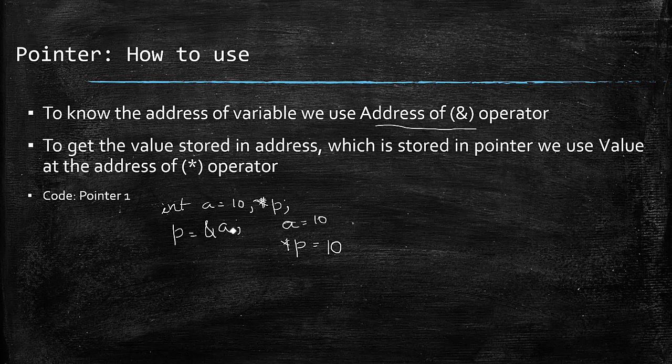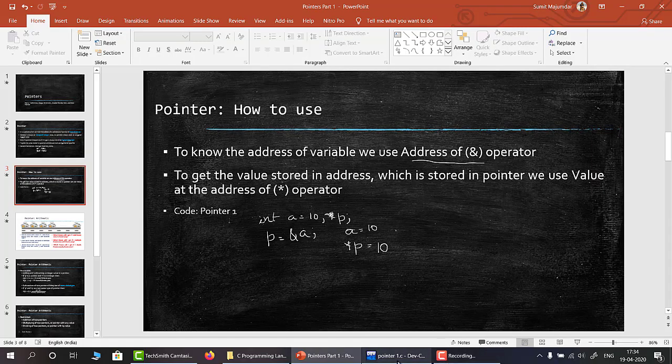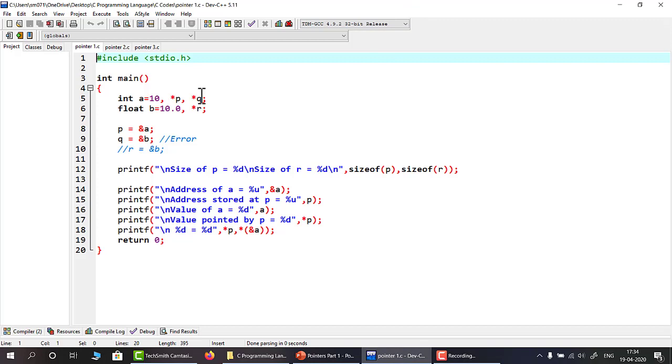So let us consider a code, and that will give you a better idea about this. Consider this code. Here we have an integer type of variable a having the value 10. Then I have a pointer p, and I have an integer type of pointer q.